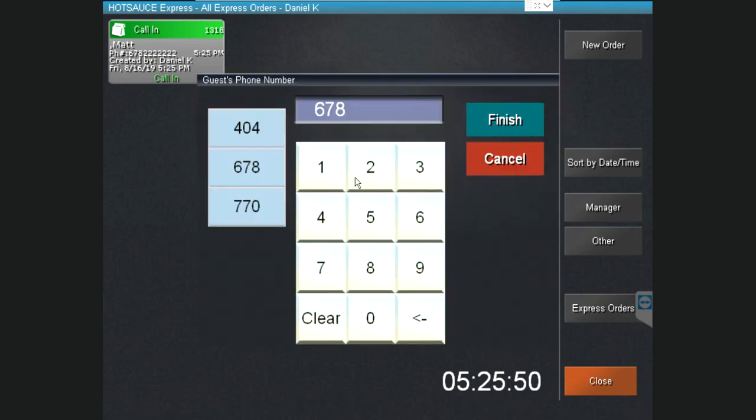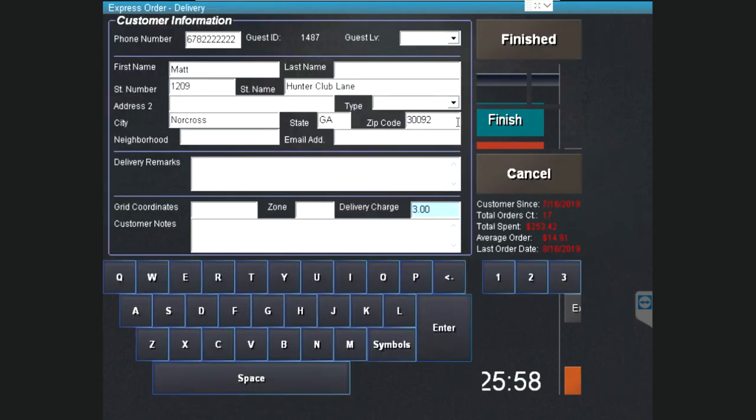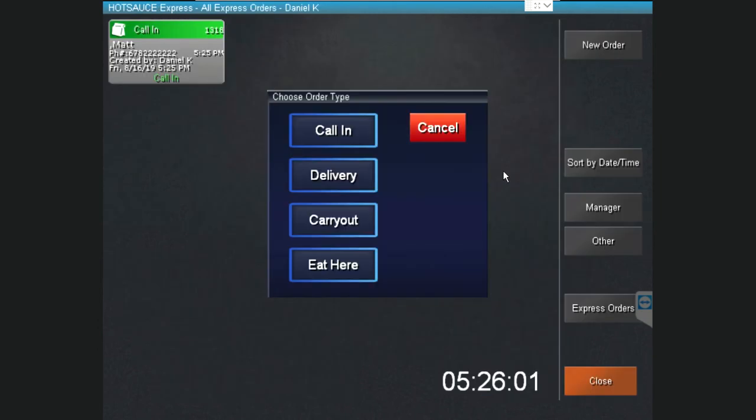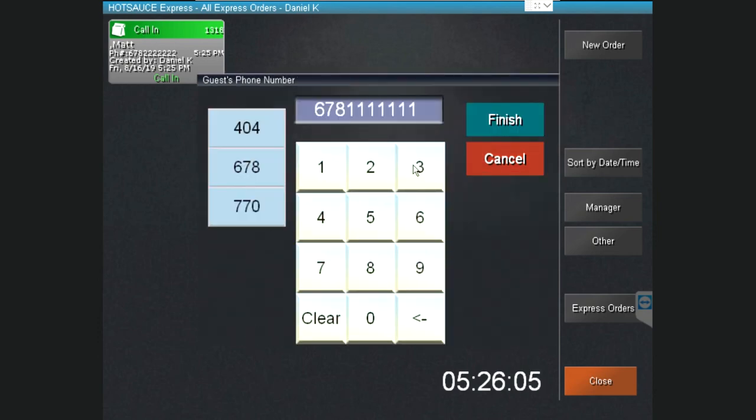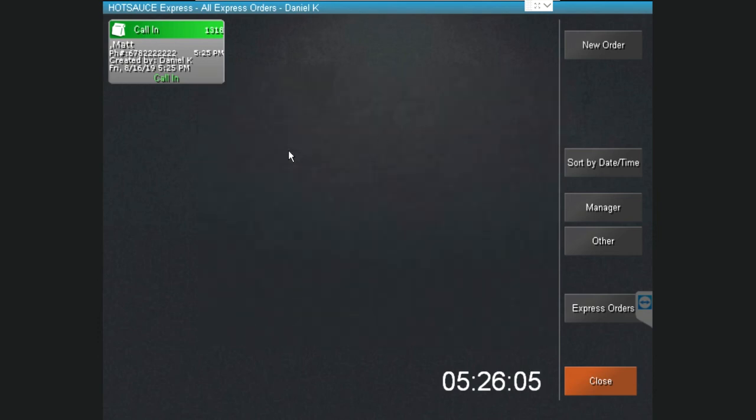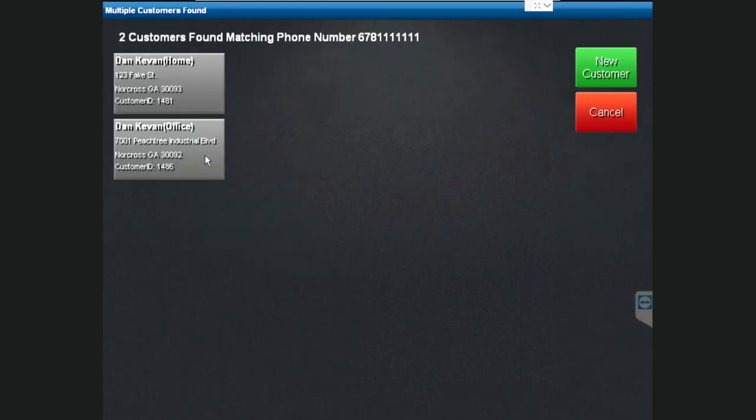We do have the ability of attaching delivery fees to delivery orders or to-go fees to to-go orders, depending on which order type they select. We also have the ability of storing multiple clients' information under the same telephone number. It could be a doctor's office with multiple nurses. It could be a school office with multiple employees who call in from the same number. Or it could be the same customer who calls in from their cell phone but sometimes gets delivered at home, sometimes gets deliveries to the office.